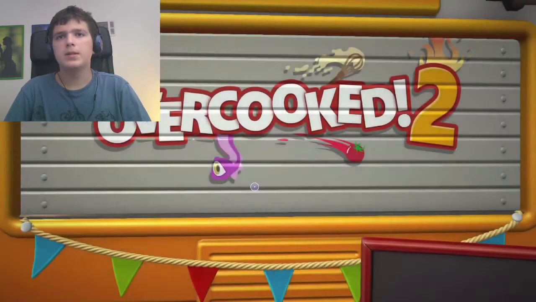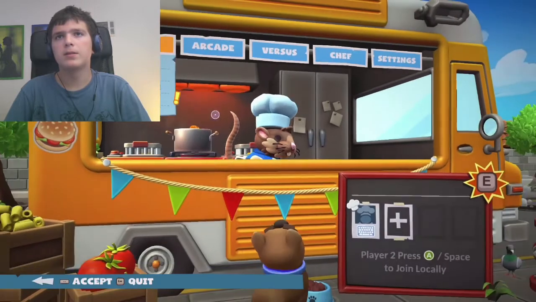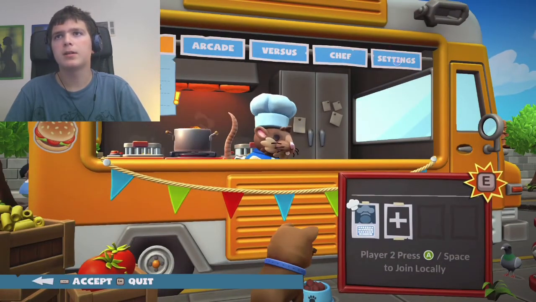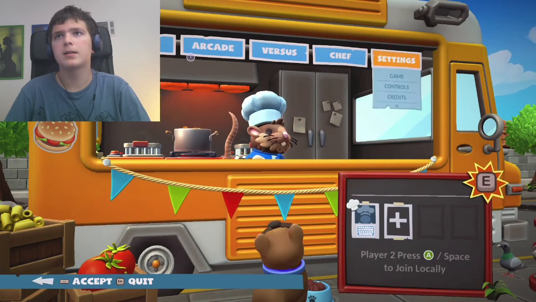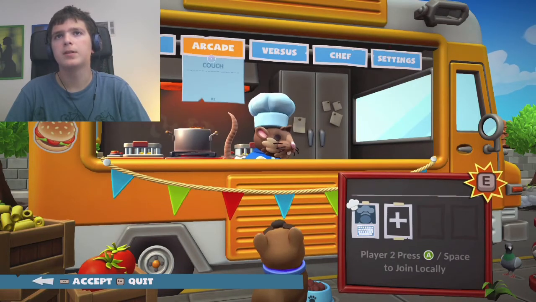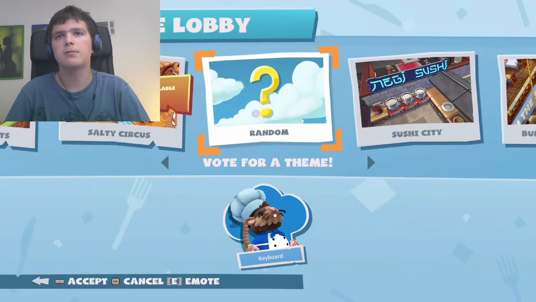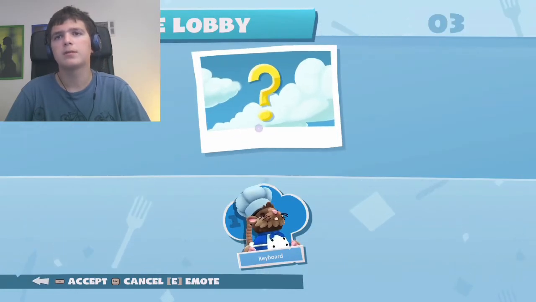So once the game starts, everything looks normal. This menu you can see already, it's glitching. You see it takes a second for the mouse to move. So let's try to play and see how the gameplay is with this frame loss.